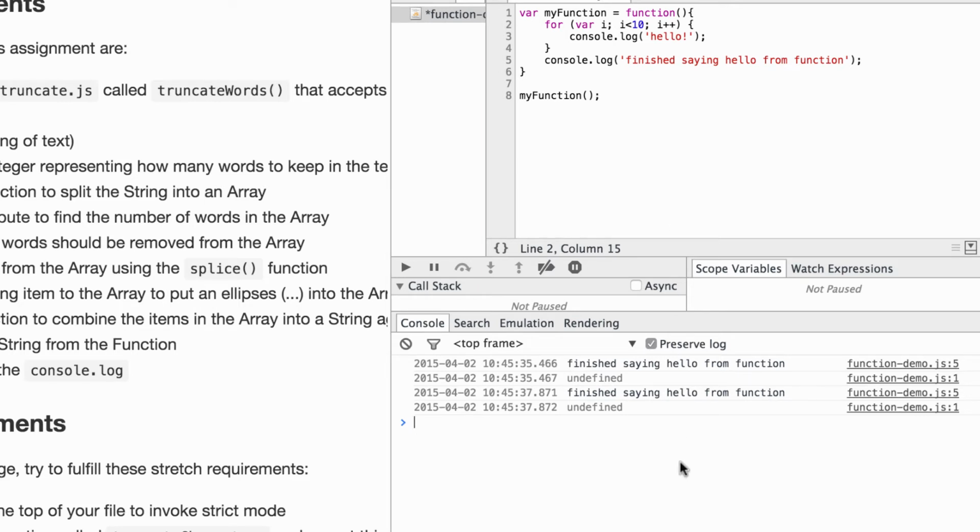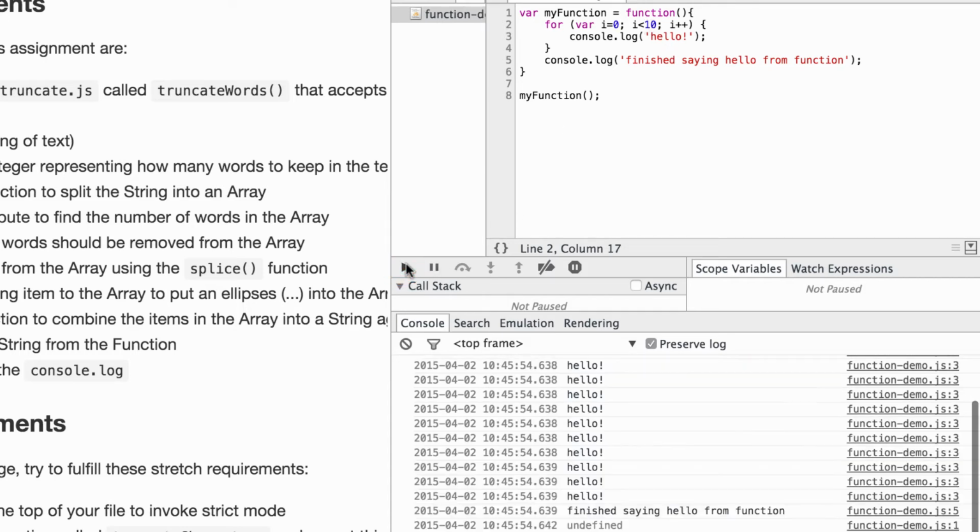I see here that I have a problem. I'm not seeing my hello stack, but as I look up here, I notice that I actually made a mistake when I was writing the initialization here. Again, you're always going to make typos. It's always good to go back to the basics and think about the very base formatting when you're looking for what's preventing your JavaScript from running. Now that I am properly establishing that i equals 0 to begin, I now see hello, hello, hello, and then finished saying hello. So that's exactly what I thought.